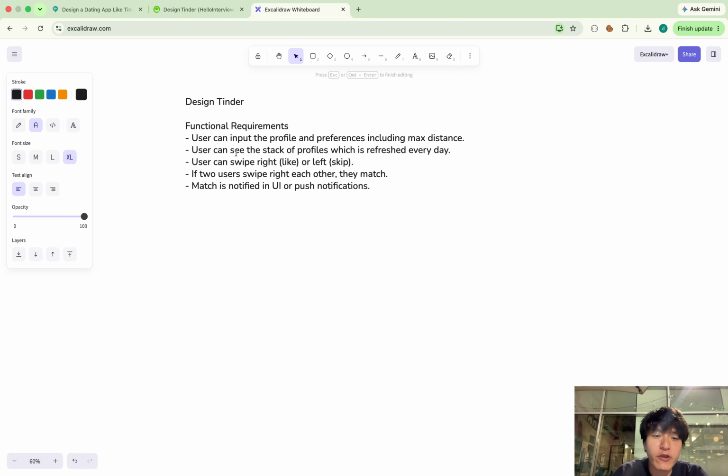So for user A, I'd like to notify the match within UI immediately. But for user B, probably he's not opening the app, or maybe he's using other features of the app. So rather than this UI notification way, I would use the push notification of the smartphone.